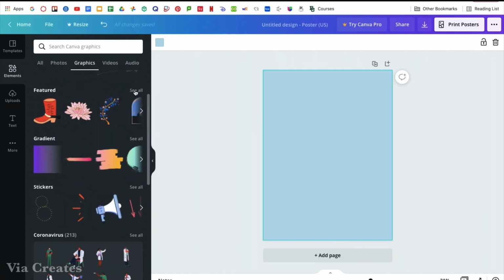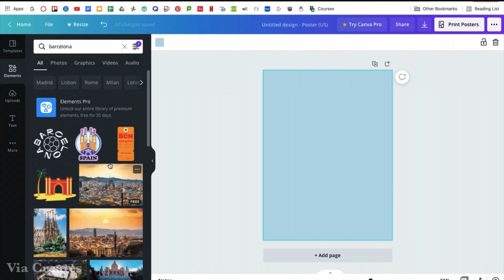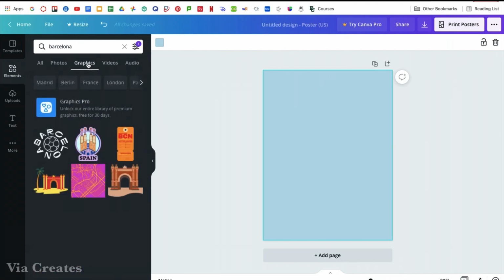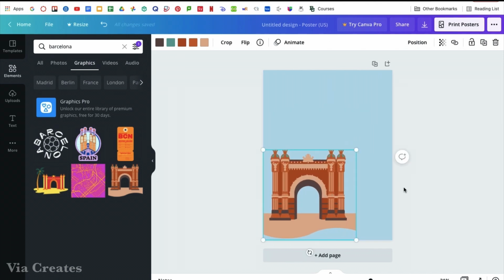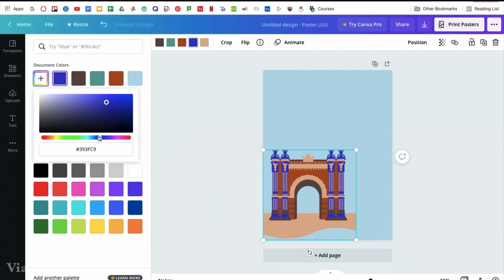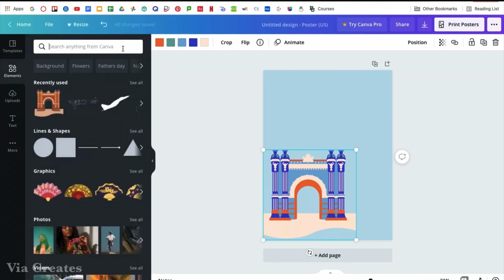After I've created a background color, I then click on the Elements button on the far left side of the page, and I search for different graphics that I'd like. Since I'm making this notebook for school, I am using this particularly to practice learning my languages, so I'm looking up architecture and buildings from the countries that speak the languages that I am learning. So you can do any sort of graphics that pertain to your topic, or if you just have a particular aesthetic or design in mind, you should definitely go for that.